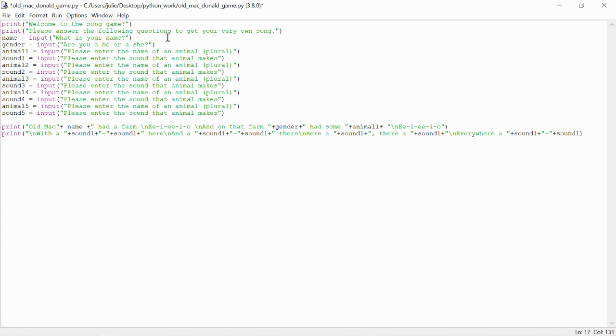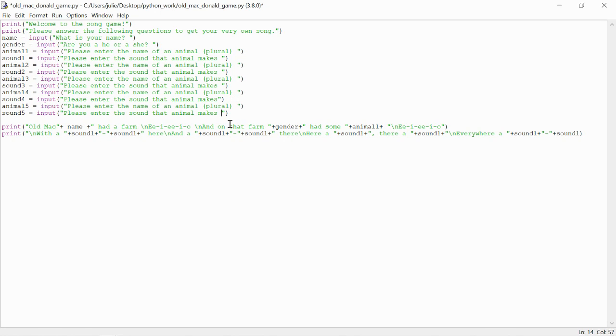So one more thing, if you noticed in the questions, it looked a little bit funny. Because there weren't any spaces in between it. So what we're just going to do is with all these questions, just add 1 extra space. And that'll make it so that their answer is separated from the actual question.